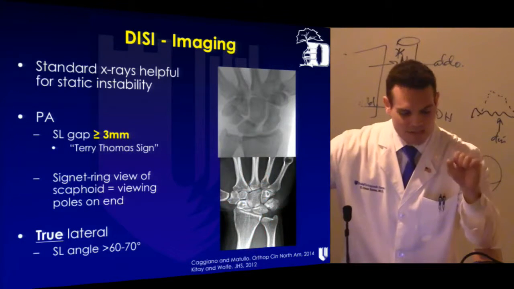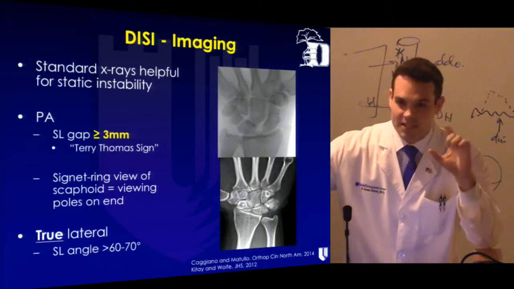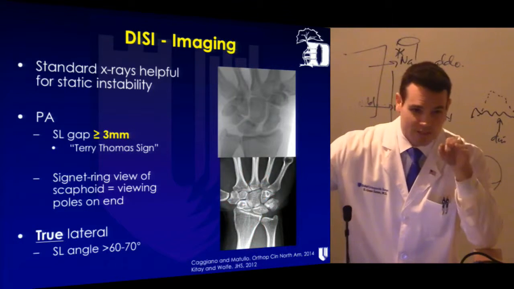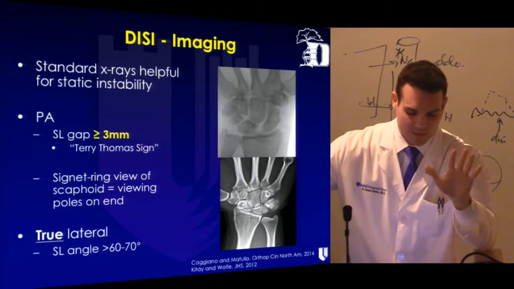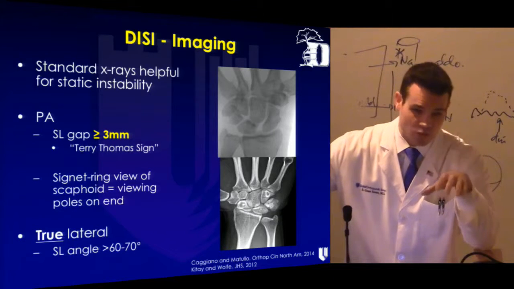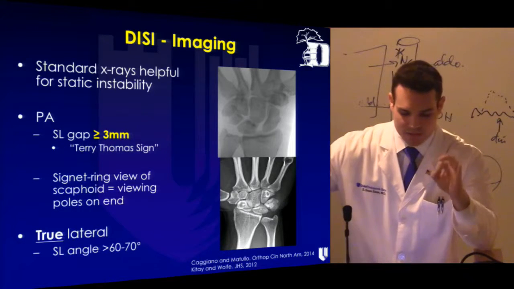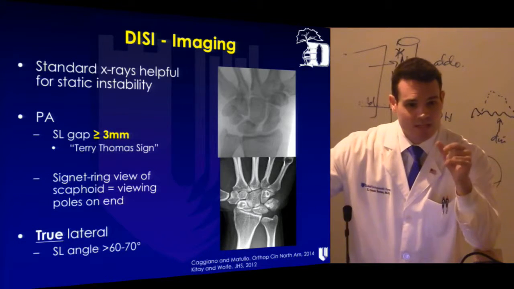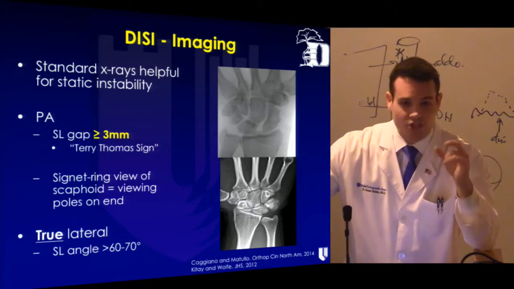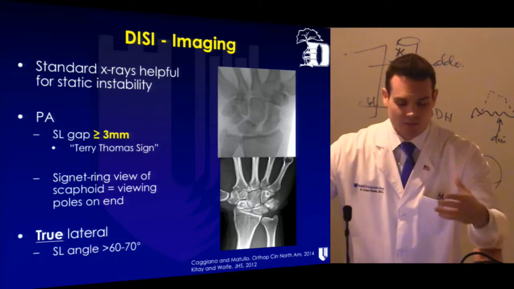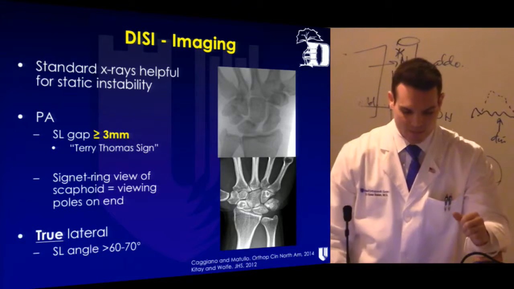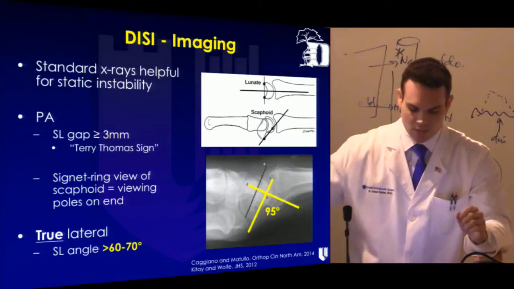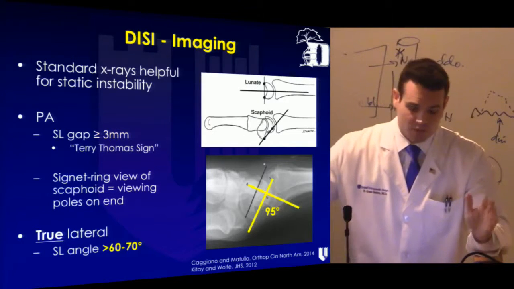So another thing that you may see is the signet ring view of the scaphoid, and that's a result of the scaphoid flexing. So instead of looking at the scaphoid as we normally see it, it's rotating. So we're looking down the poles basically, and so you get the signet ring sign. The other thing that you may see on this view, if that occurs, is an extension of the lunate. So instead of seeing the trapezoid shape that we often see, it's more of a triangular view. And then in terms of the lateral, that's what we think of in terms of measurements.